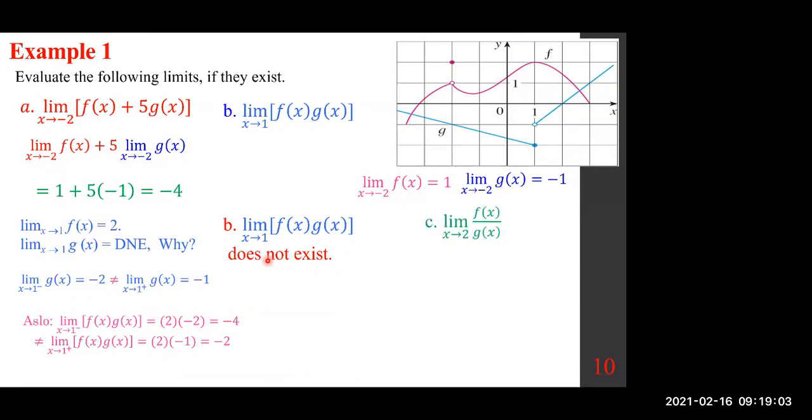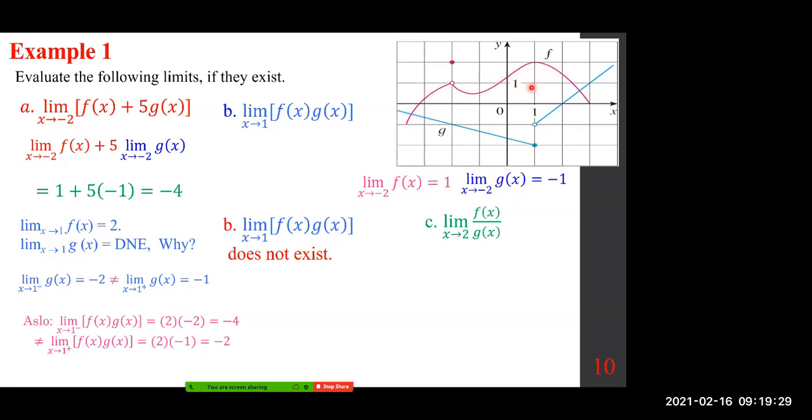How about this one, this limit of f of x over g of x as x approaches 2? Let's look at them again individually. Okay, so x is approaching number 2. So we have number 2 here. From the left and right of the 2, for f of x is this point, like, I don't know, 1.3 or 1.5. Whatever you read is, I'm fine with that.